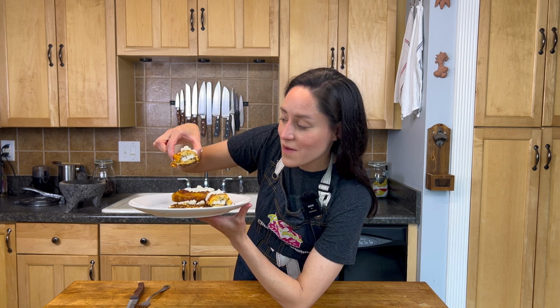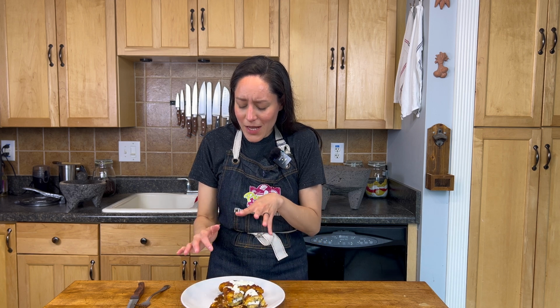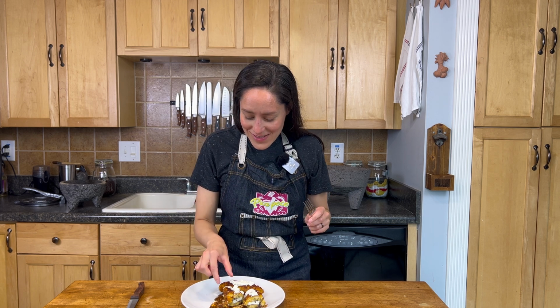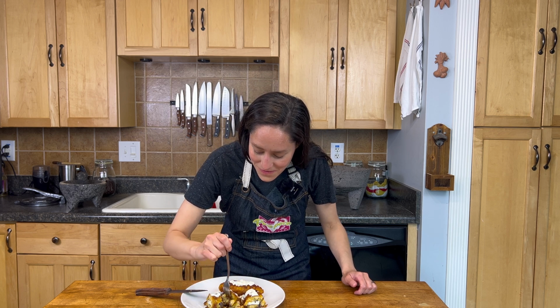And there you go. A nice firm texture. And if there's a combo I like, mole, bean, plantain, oh, it's really good. Let's get, I guess I need to use my fork. Let's get a little taste of it. Well, a big one, actually.